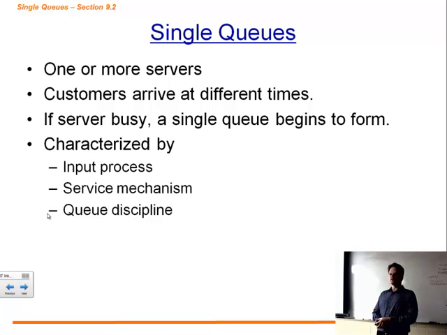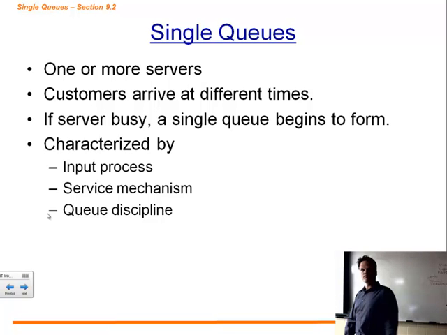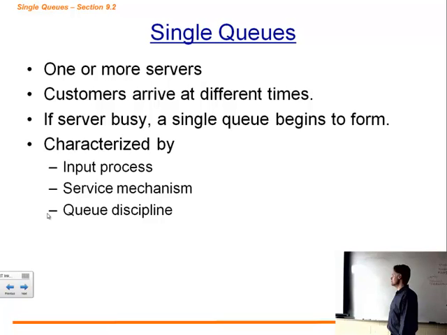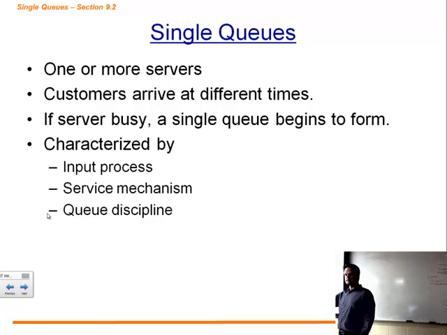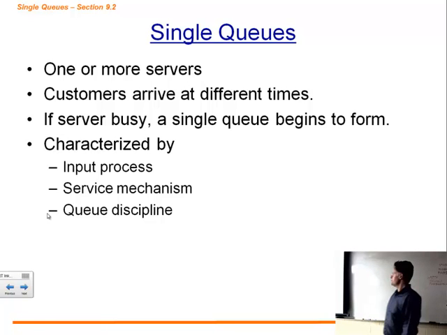When you think of a standard, simple queue, people are served in the order that they arrive. That's called first in, first out, also called FIFO, a FIFO queue. That's like the standard default queue discipline, but there are other disciplines. Like you might just pick a random member of the queue and take that out and serve that person. Doesn't sound as fair, but you might do that. Or you might assign priorities to the various customers coming in, and then you take the highest priority. That's called a priority queue.